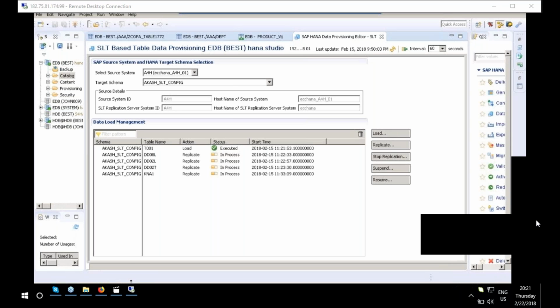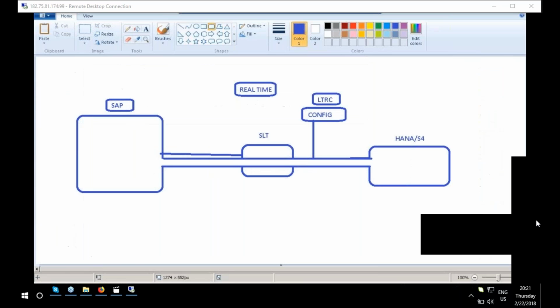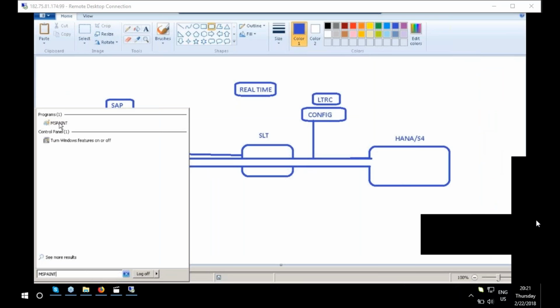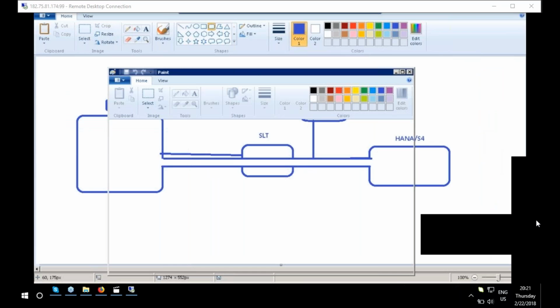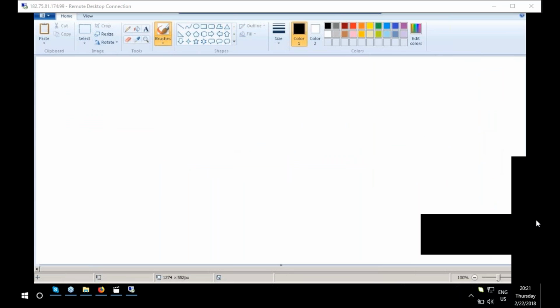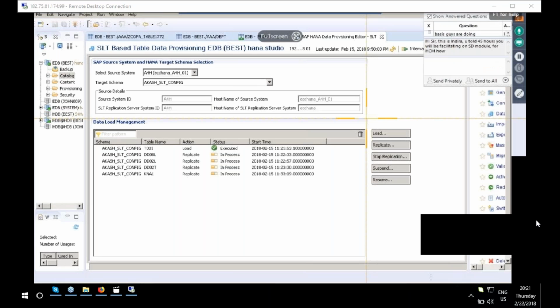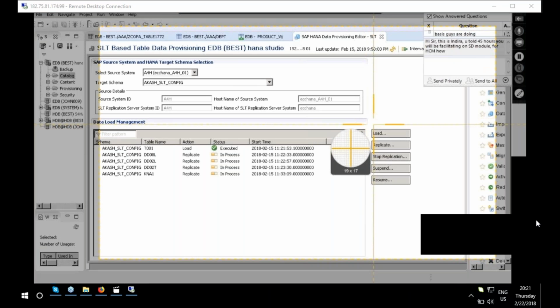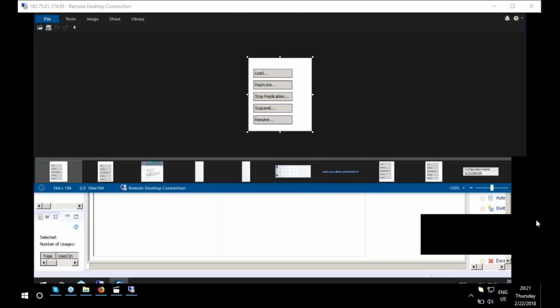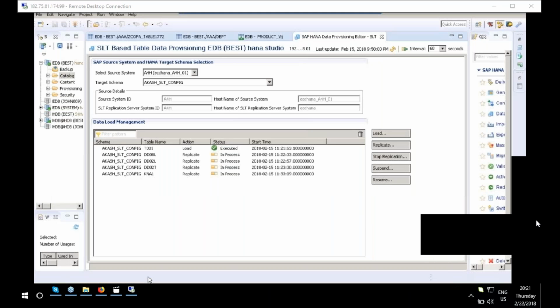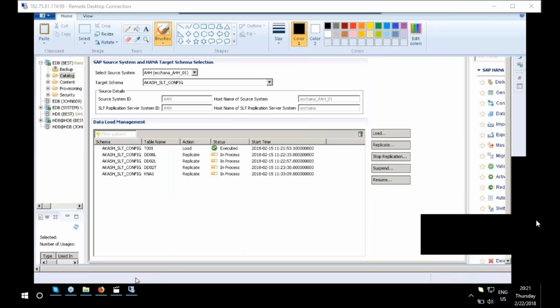Okay, so let us go back. Let me open MS Paint. Let me copy this. So what is the purpose of the options like load?